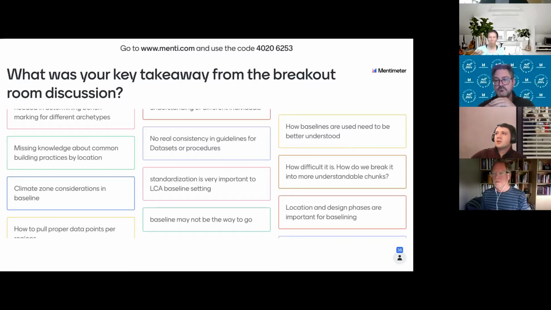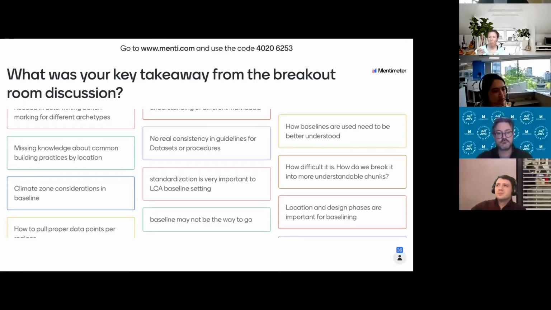Maybe Patrick can speak about this, and then we'll go to Jason afterwards. Hey, yeah, having spent a lot of time on baselines in my energy modeling days, something that comes to mind for me is what are all the things I can take credit for versus the things I can't? If I'm using materials more efficiently, or say building less parking, is that something I can take credit for or can't take credit for? If I'm building a mass timber building, can I take credit for that compared to a concrete building, or just compared to another mass timber building? To me, the question of what can I take credit for in a baseline approach or in a comparative approach is a really important question.